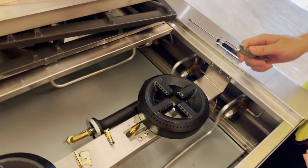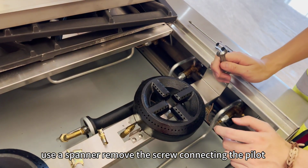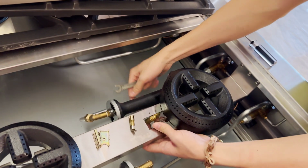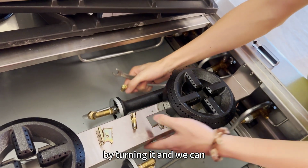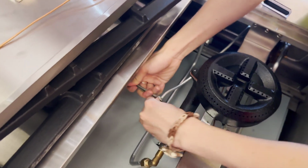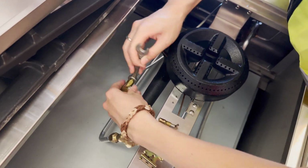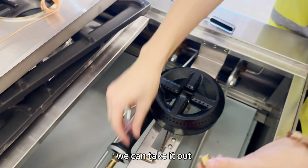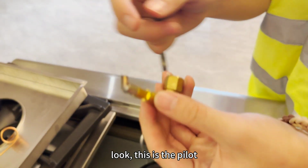Step 3. Use a spanner to remove the screw connecting the toilet. By turning it, we can take it out. Look, this is the toilet.